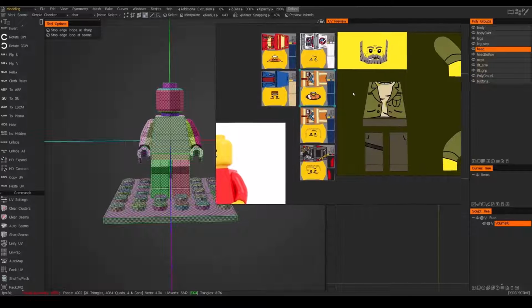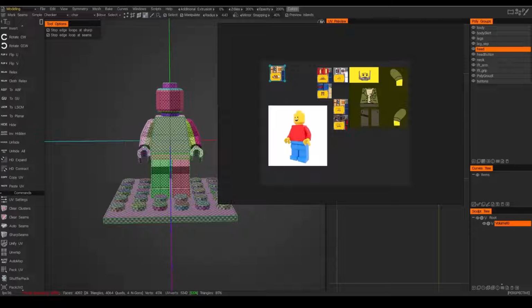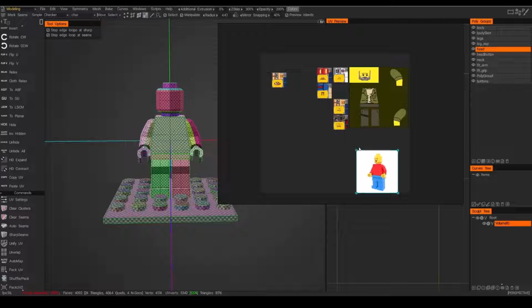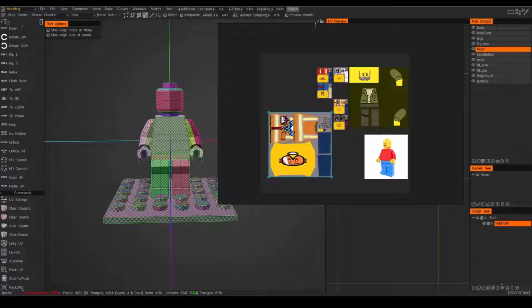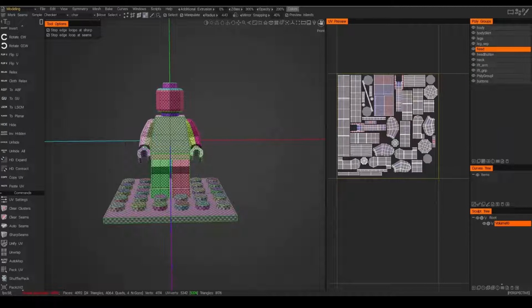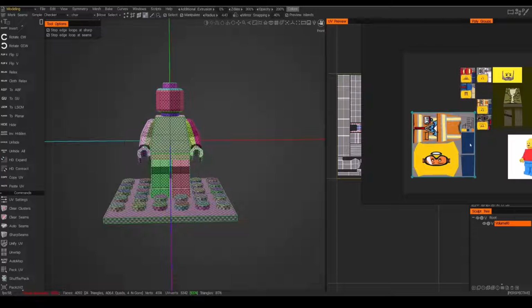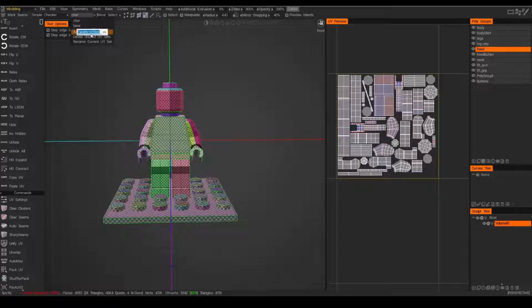So let's, if you don't use PureRef, it's amazing. It's really nice. So let's just go ahead and move some of these off to the side, and let's get this as a larger texture so we can lay this out properly. All right, I'm just going to move this off to the side. So in this image, we see the front, the back, the head, and I'm guessing these are just the legs. So I'm going to go ahead and separate those into their own island. So I will create a new UV set, and we'll call this one texture. And now I'm going to move all the things I need that should belong under the texture.